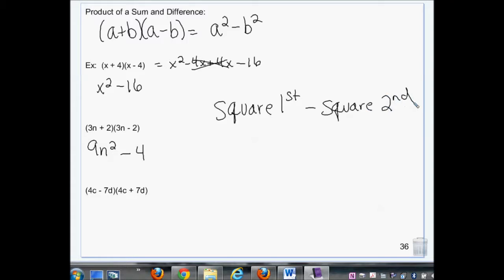So 4c squared, 16. So you only have to do the first two. You square 70? Yeah, the square of 70, so that's 49. So you square everything? Square the first, square the second. Square the first, square the second. Put a minus in between them. It would look like that. And the reason is because the middle terms would cancel each other out. And then you don't do anything with the 4c and the positive 70? No, the 4c is the first, 70 is the second. They just match, except for the sign.